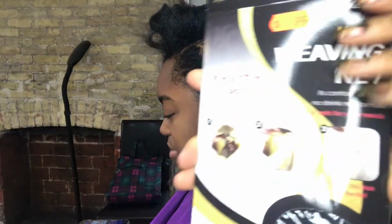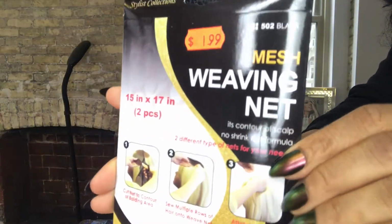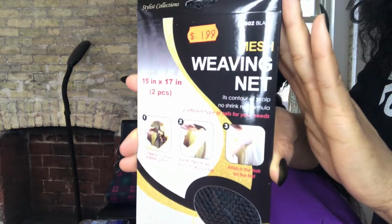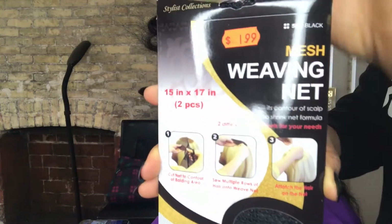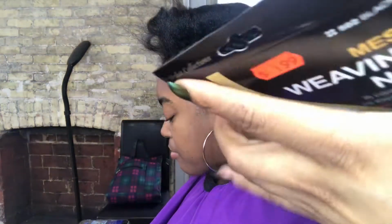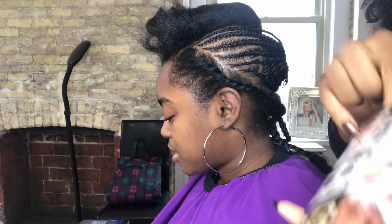Today, I am giving you guys what you asked for, and that is how to apply the net. Now, this is the type of netting that I use, just a mesh weaving net. It's only $1.99, so you don't have to worry about it breaking your pockets. It's just another add-in to your sew-in service.